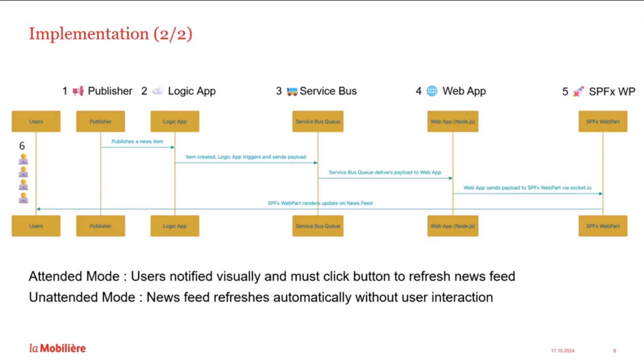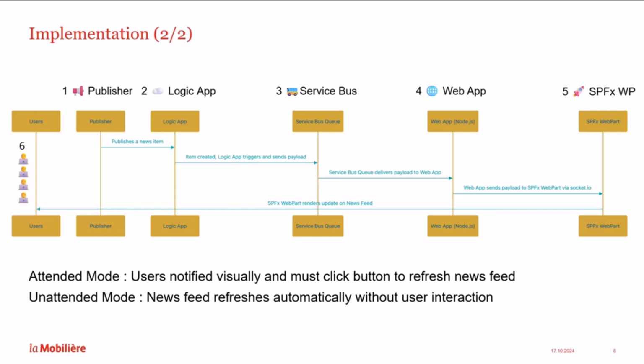So let's have a quick look at the workflow. First, we have a publisher. The publisher creates a news page or updates a news page with metadata like channels, if it's a sticky news, and publishing dates, for example. Then we have a logic app which picks up changes. It checks if the news was already published or if it's a new news, and it does two things. The first one, it writes on a custom list, which will be displayed on the start page. And the second one, it writes a message to the Azure Service Bus Queue.